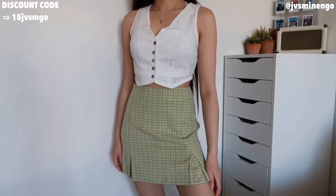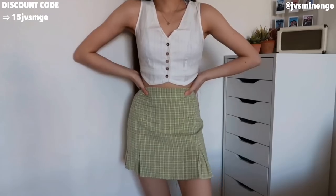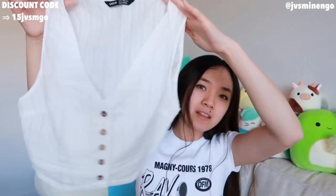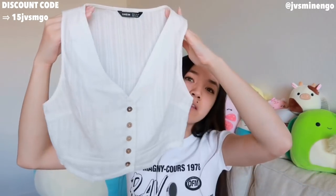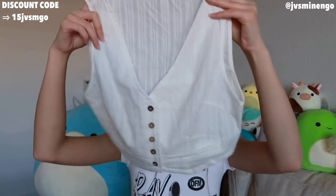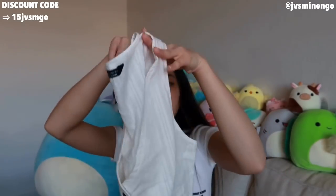The next thing is a two-piece set. These pieces go together but don't have to — they're not matching patterns. It's just a really nice green skirt, a basic pistachio green skirt that I feel is gonna be so fun to style. I got this set in a size extra small. It also comes with this little linen vest. I feel like these little vests are really coming back in style — I've seen a couple people wearing them on TikTok and they style them so nice. This will give me very Y2K vibes with low-rise jeans. The vest is sheer so I'll have to wear a bralette with it, but I still think it's really cute. You can wear them together or separately.